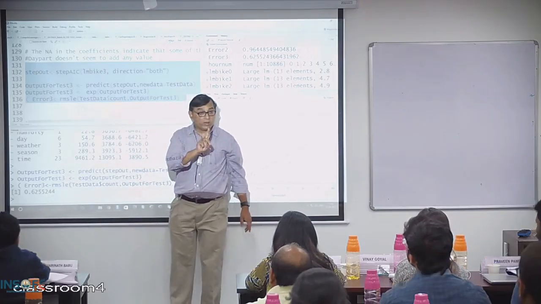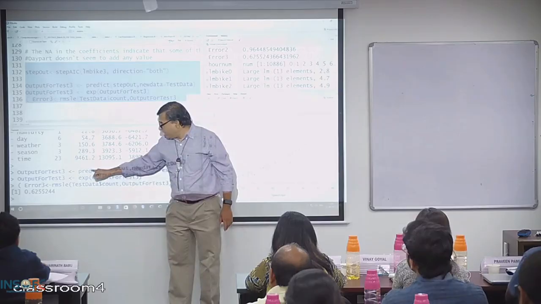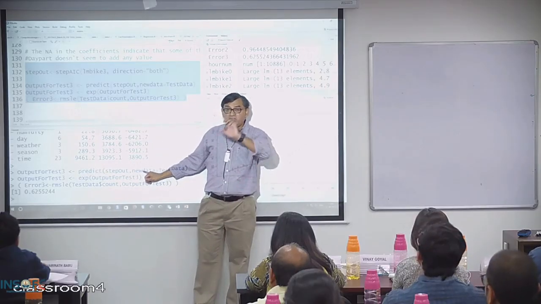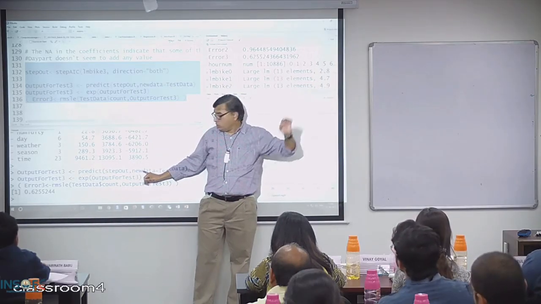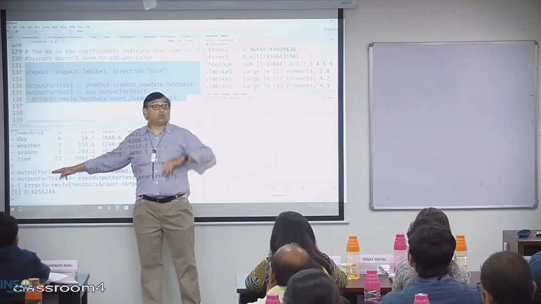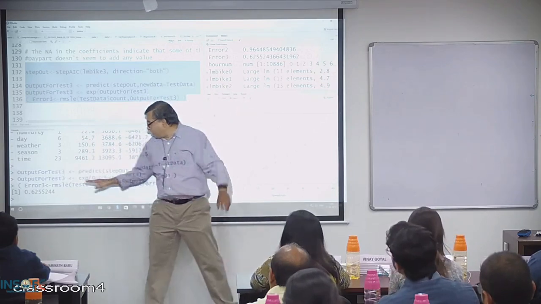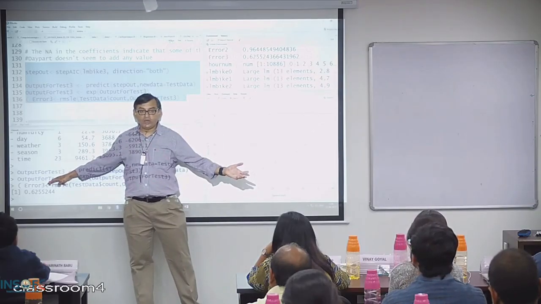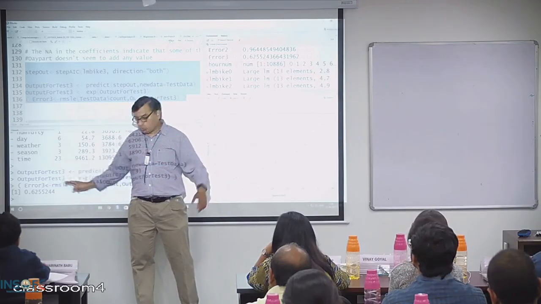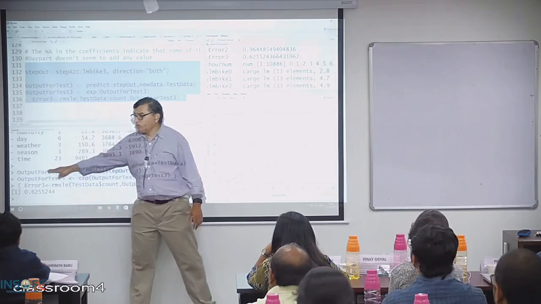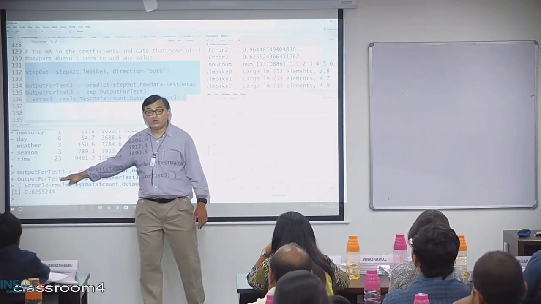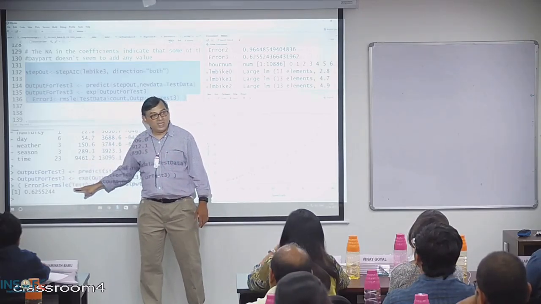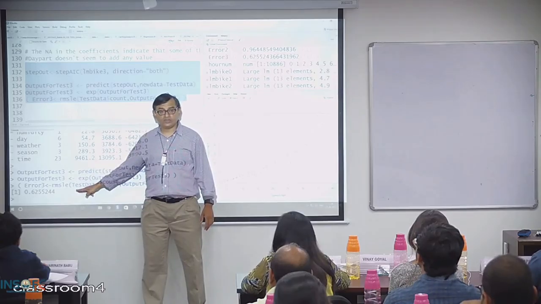Now, before I compute this, I need to remember that when I make a prediction, I fit it with log values, so the output of the prediction is also in log values. I need to take the exponential of that to convert it into non-log values. So this number is a log value. I took the exponential of that, converted it to the non-log number, and then computed the error in the forecast.